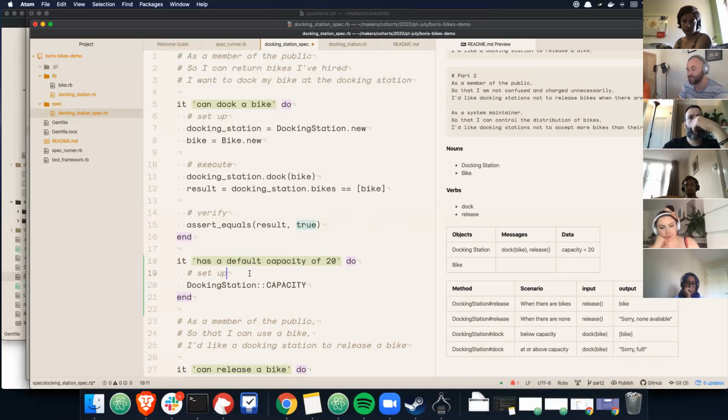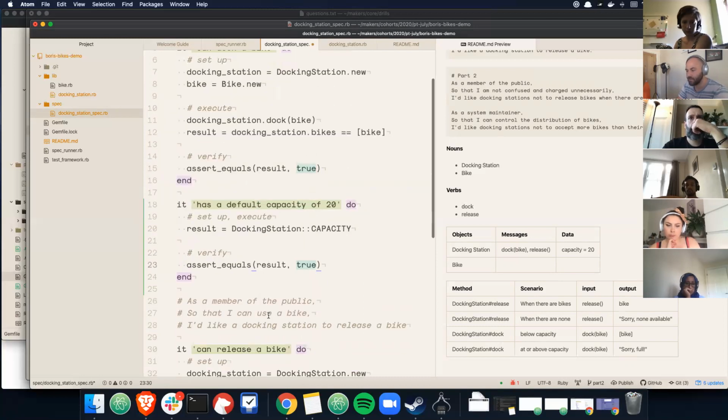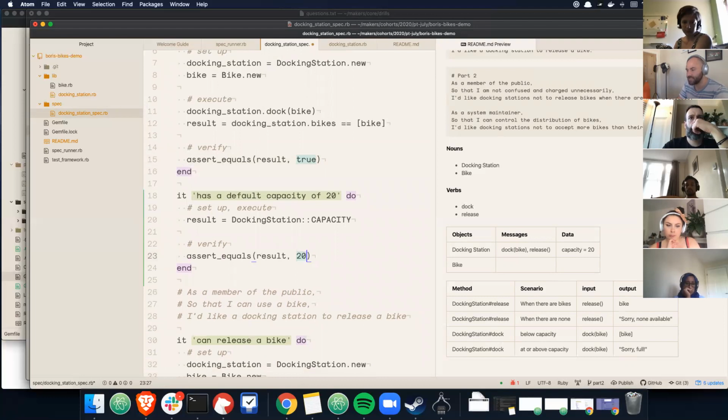I want to see whether every time I create a docking station, it has this value in this capacity constant called 20. I think that's what I'm going to set a test to do, and then make it pass in the source code. So I'm going to store the result like that, and then assert. And I want that to be 20.